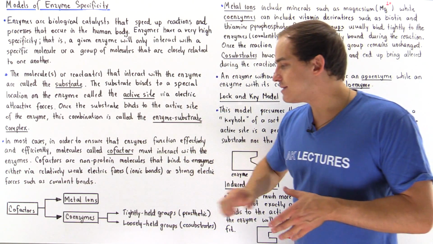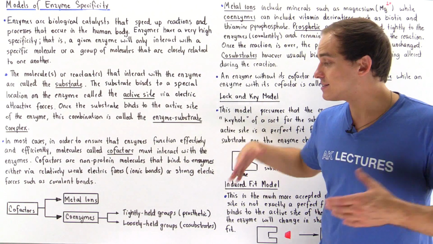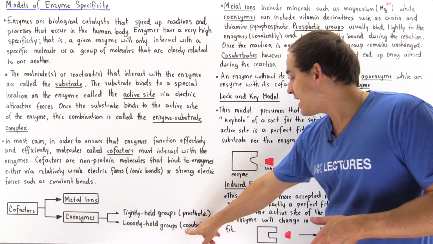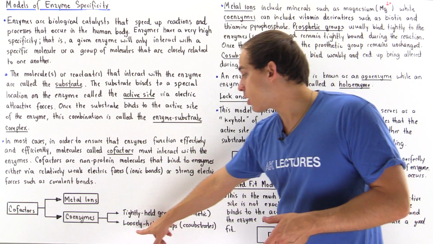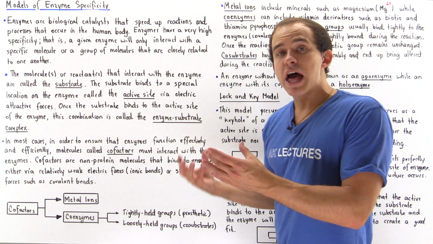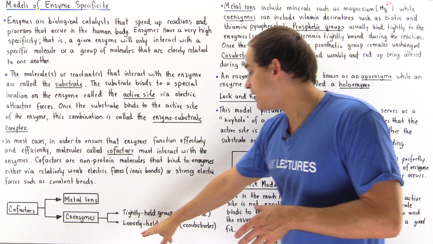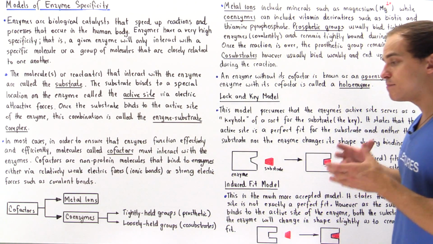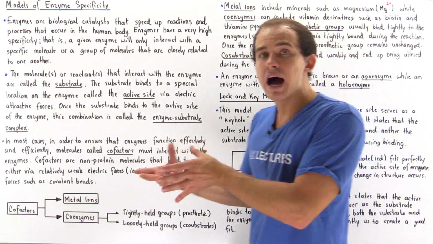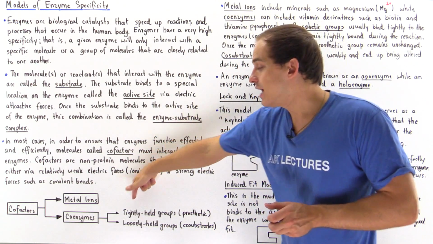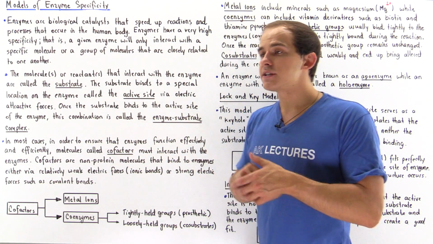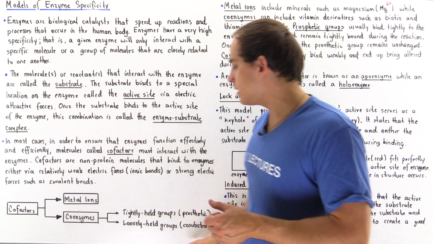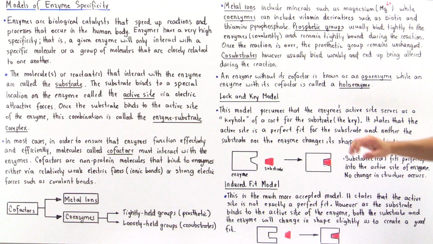So we have two main types of coenzymes. So coenzymes can be further subdivided into these two groups. We have the co-substrates, which are basically coenzymes that bind to our enzyme via loosely held bonds, while our prosthetic group is basically the coenzyme that binds to the enzyme via tightly held bonds, for example, covalent bonds. So let's discuss in more detail what the difference between these cofactors is.